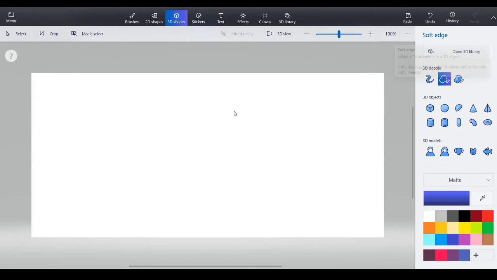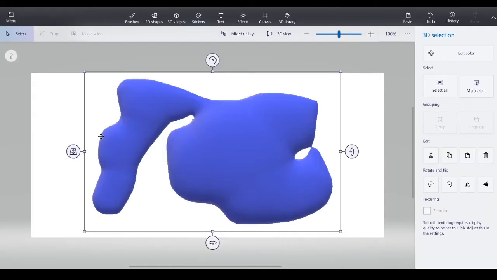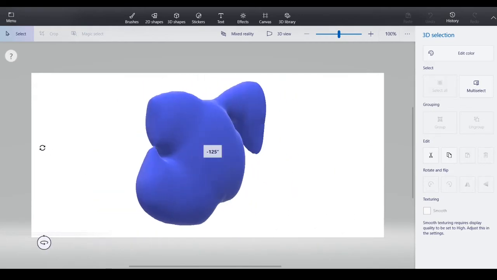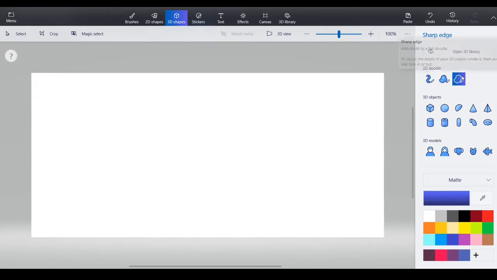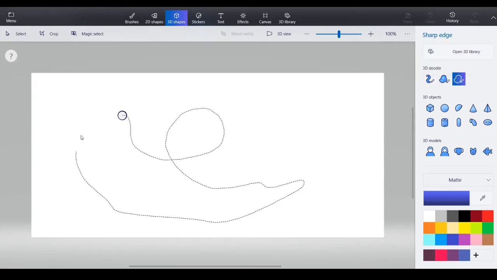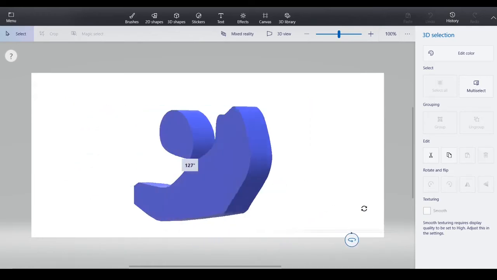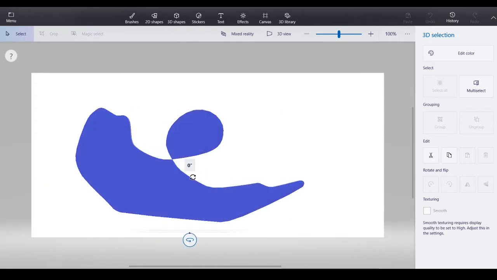And then the soft edge. It's kind of weird, and it took me a while to figure out how to do it, but if you just trace the shape you want to make, and then you make it go back into here, and voila, it makes a doodle. So if you wanted to make a custom shape, bam, you got your custom shape. And then same with the sharp edge, except the edges are flat, basically. And so the edges are flat, so if you have a 3D printer and want to make yourself a puzzle, do that.